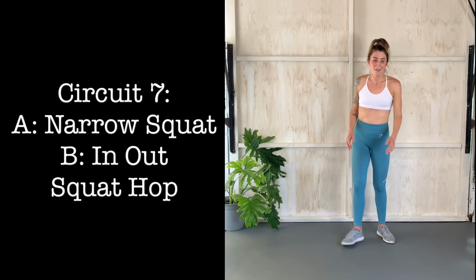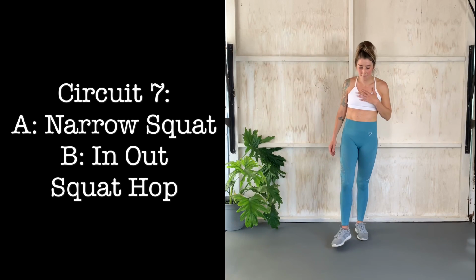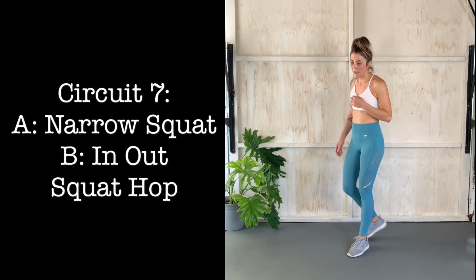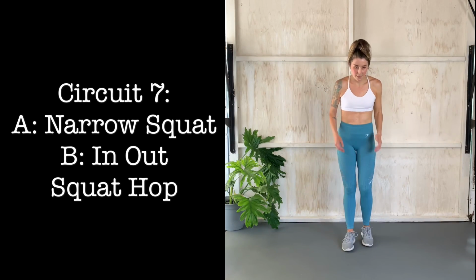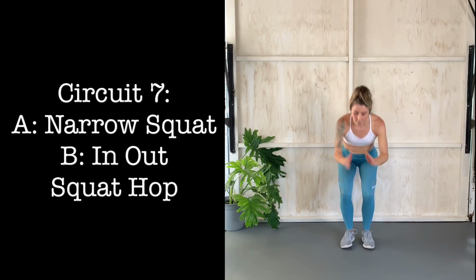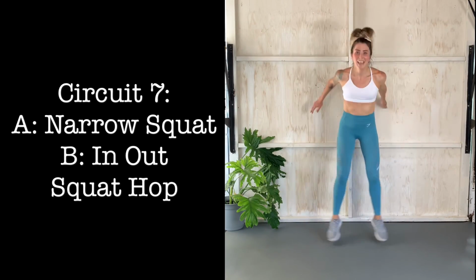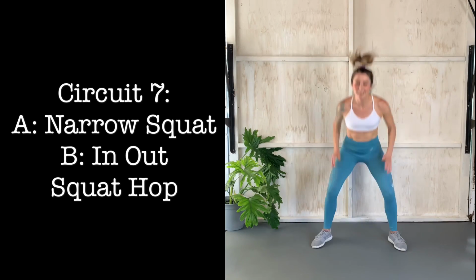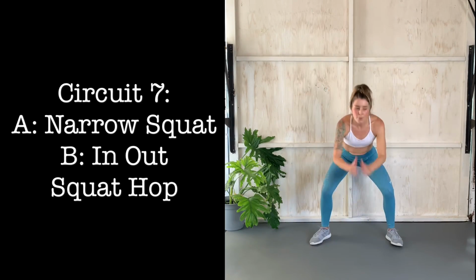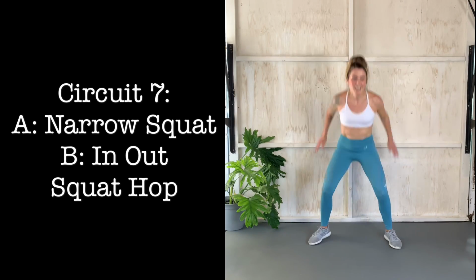Rest. All right, one more time. In and out, squat hop. Catch your breath here. Don't stop moving. Here we go. Narrow to wide. You'll have to let me know if you guys finish this workout, because then it's tough. My favorite way to train. 3.